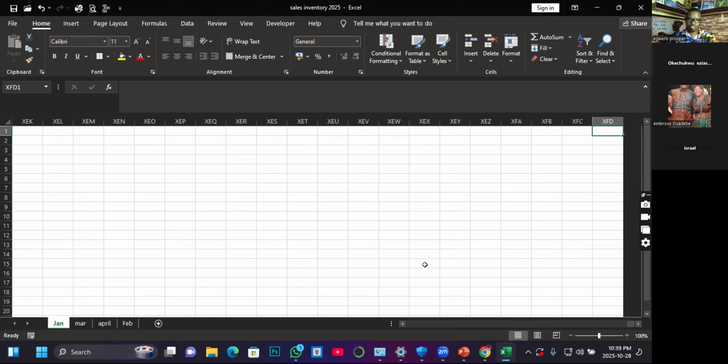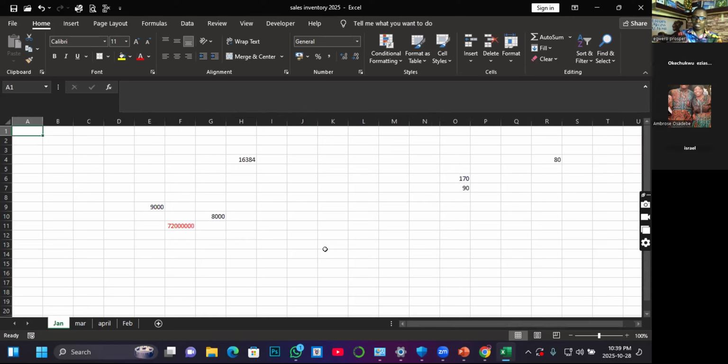If you count everything, you can research on your own. You can search on Google even as we are talking now: how many columns are in a single sheet? Google will tell you, except if Excel has upgraded it. But the last time I checked, 16,384. Now, if I want to go back, I use the reverse arrow button. That is how you can move horizontally from the first column label to the last column label.